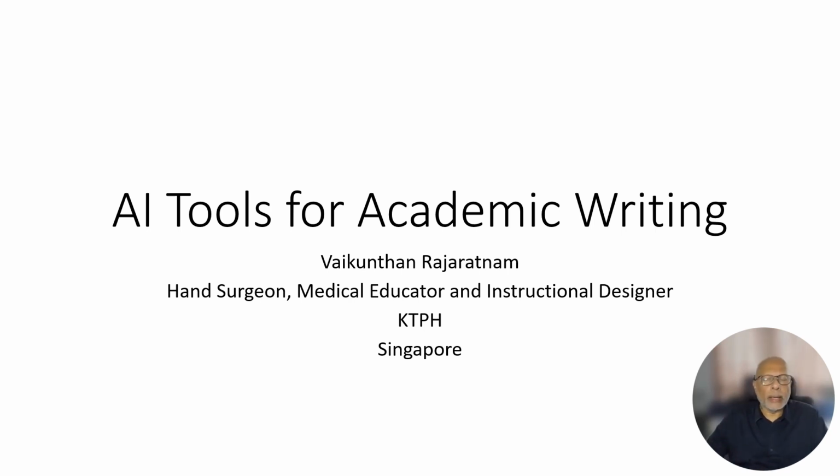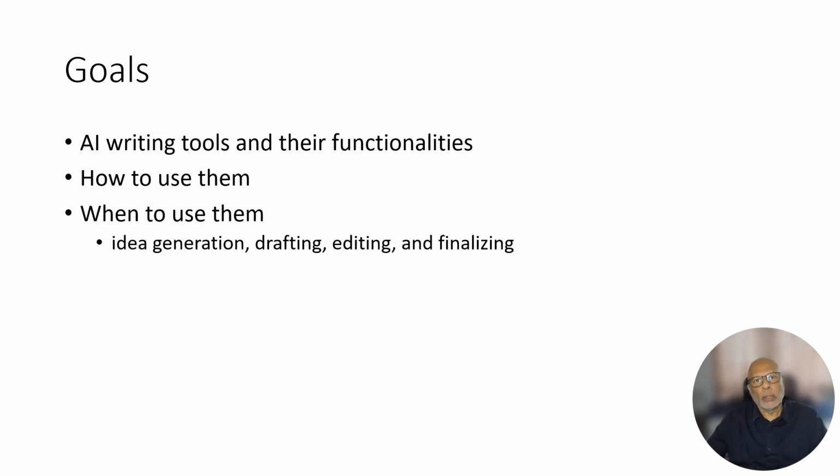In this section, we're going to look at the various AI tools that are available to help us in our academic writing. What we'll go through will be to define the various tools and their functionalities, and then in the demonstration session, the practical aspects, you will use them in your research to gather information and data from various publications, and you get an idea on how and when to use them, and how you could take the outcomes from these various AI tools and use generative AI like ChatGPT to help in the writing of the various sections. So we will go through each one of these tools.